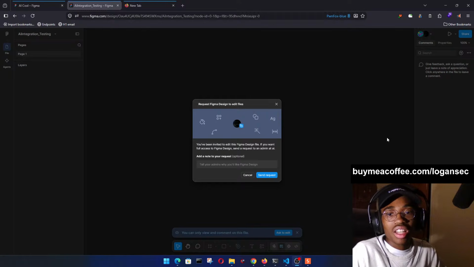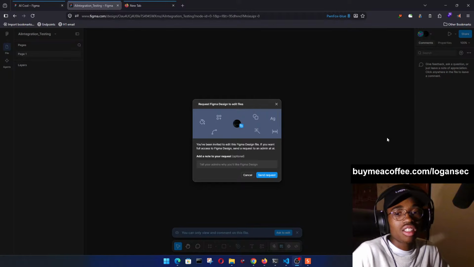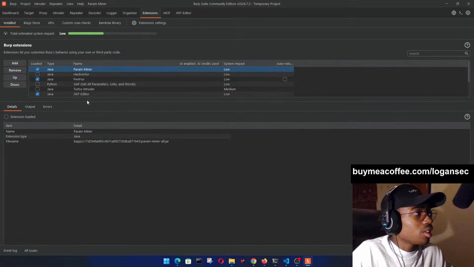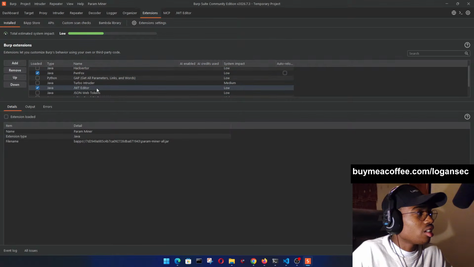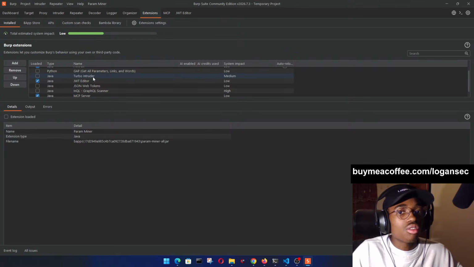And yeah, I did give up on Caido. I'll use it if I really want the Intruder functionality without the rate limiting. Otherwise, I just use Burp because I like Param Miner. I have some other extensions I like. I have Param Miner. PwnFox is good. Get All Parameters. JWT Editor. I don't really use GraphQL Scanner, but I might. And Turbo Intruder is something I want to learn how to use because I want to start doing more race condition stuff.